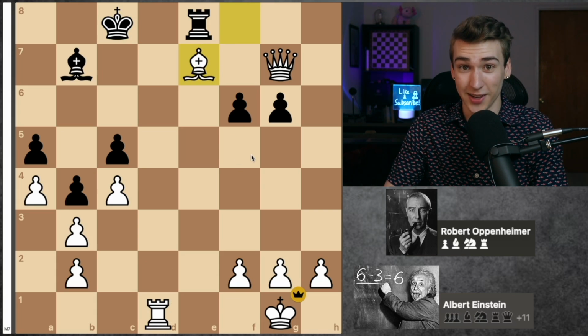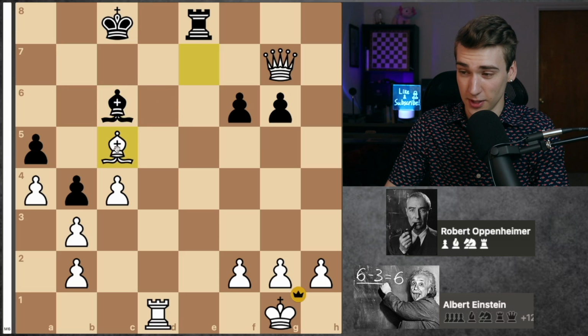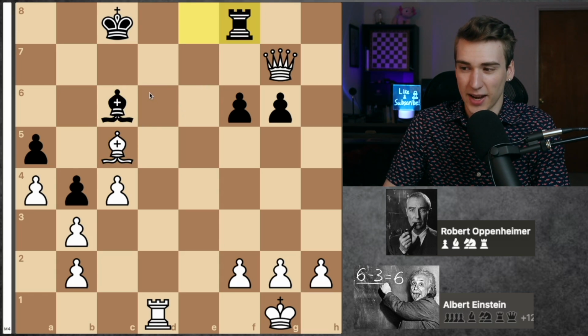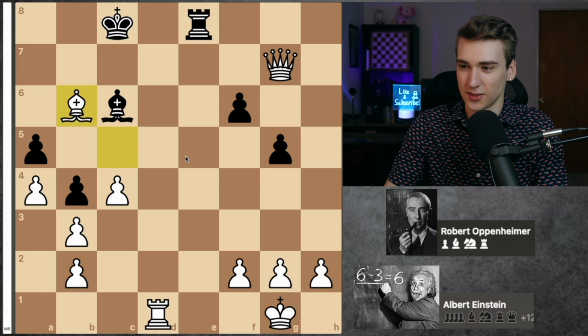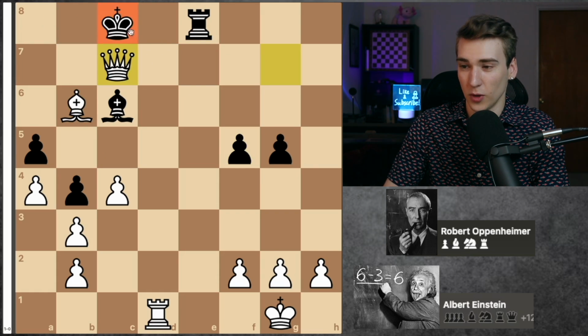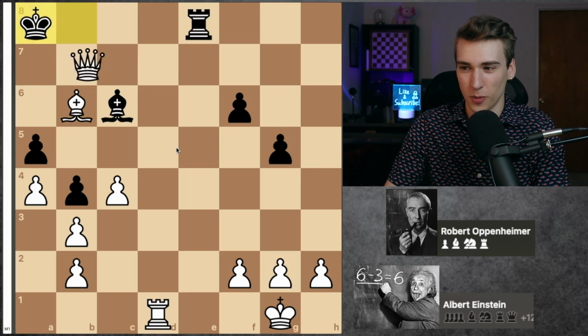Oppenheimer did resign in this position because there is no way to prevent bishop here. And let's say you don't even take the rook, but black has no moves, right? Black has nothing. There's no way to prevent bishop b6, and then queen c7, and queen a7 mate. Again, you do nothing, check. Well, that's just mate in 1. Let's say you run here, then check and mate. There's no way to stop it.